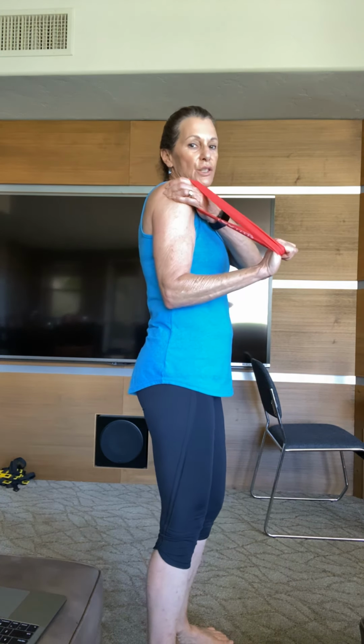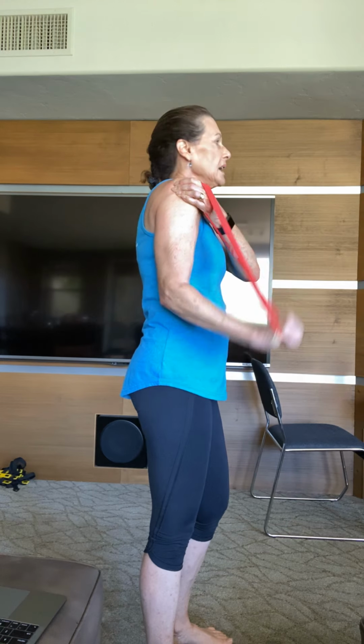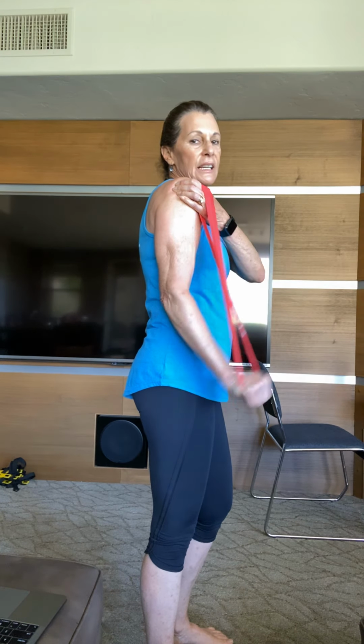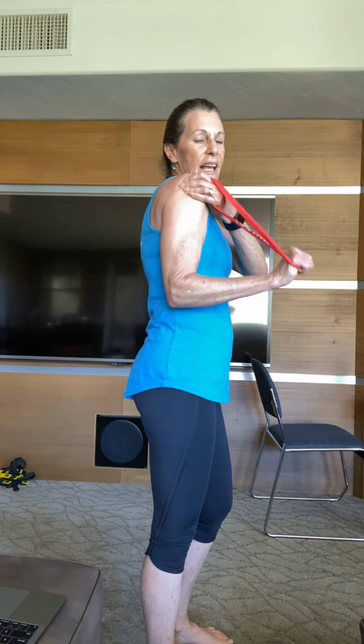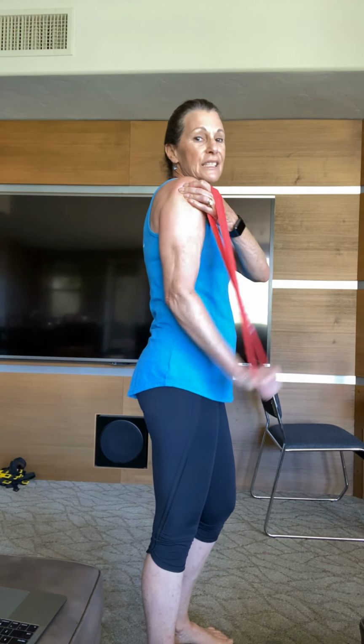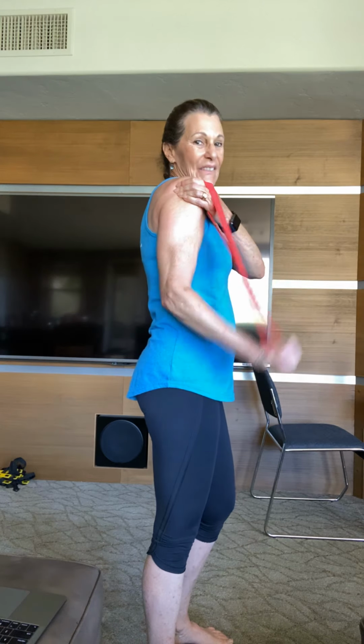So we're just going to do one set on each side because I know Kristen's doing this in her workout. So let's try this. Down, it's one, two, three. These are our jab muscles, our extensors. Five, six, seven, eight, nine. Since we're only doing 10, let's do 15. One, two, three, four, and five.